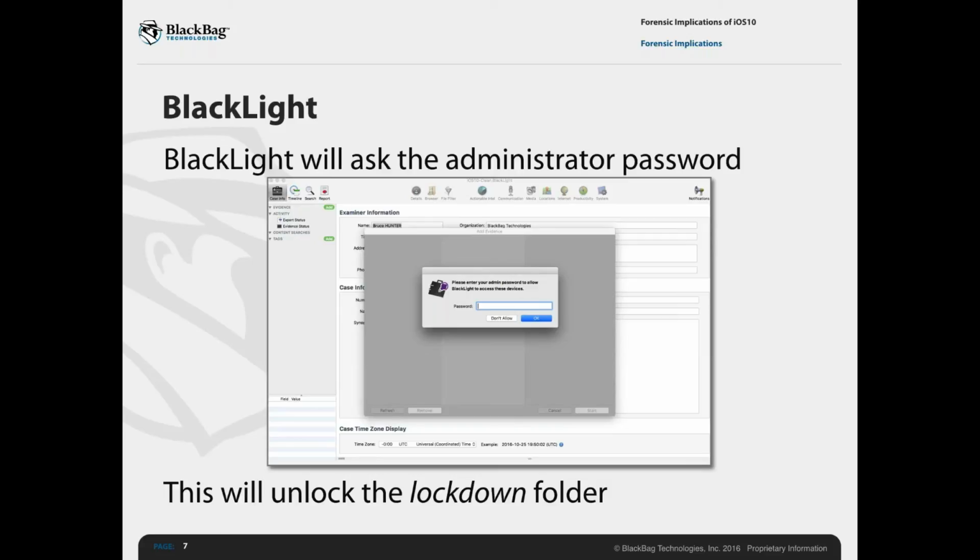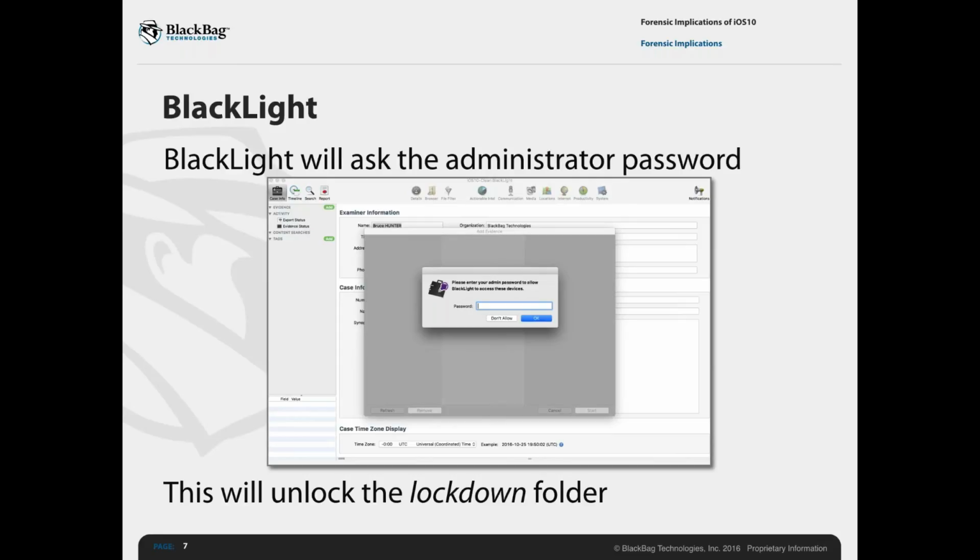So you can either do it on a one-time basis through Backlight by putting your password in and then clicking OK, or you can navigate to the folder private VARDB lockdown, select Get Info, and change the permissions for your administrator account to be able to read-write in that folder. Now, that may last for an extended period of time, but until the next time you update iTunes, which will probably then change those permissions right back again. So you will lose the permissions that you once had.